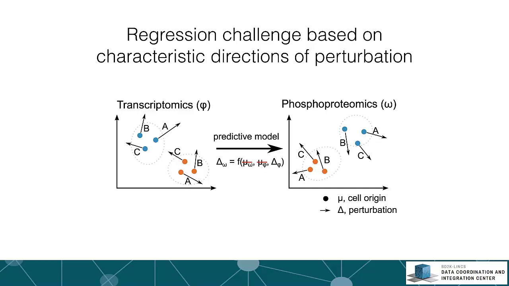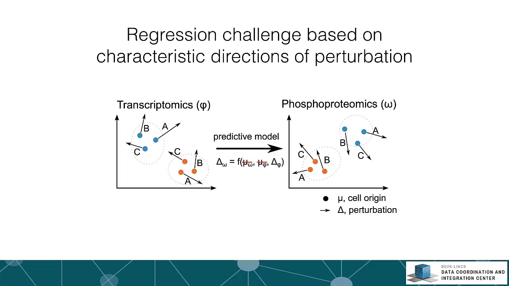To formulate the challenge, it's useful to have a little more abstract description. We imagine here that there are 2 multidimensional spaces of cellular states. One is the transcriptional state space, and the other the phosphoproteomics state space. At any time, a particular cell is represented as a point in each of these spaces. Here the blue color is one type of cell and the orange another type of cell. We now perturb the cells using small molecules, and the cells respond by moving to another state.